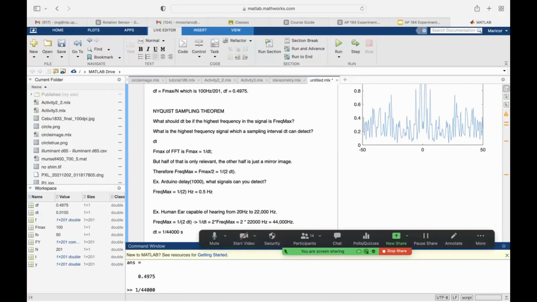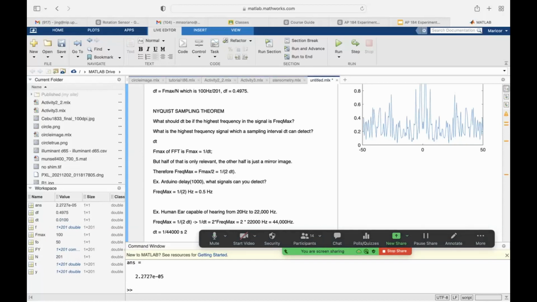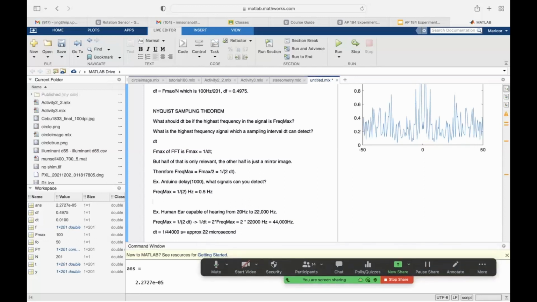Which is 1 divided by 44,000 second, essentially 22 microseconds. Or 23 approximately, right? So ibig sabihin guys, kung gagawa kayo ng high fidelity microphone, tapos i-attach nyo sa parang Arduino-like device na magdi-digitize ng audio signal, dapat ang sampling interval mo ay 23 microseconds para wala kang mawawala na signal na high pitch na hindi mo maririnig.